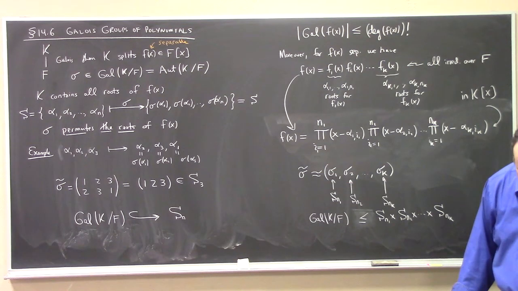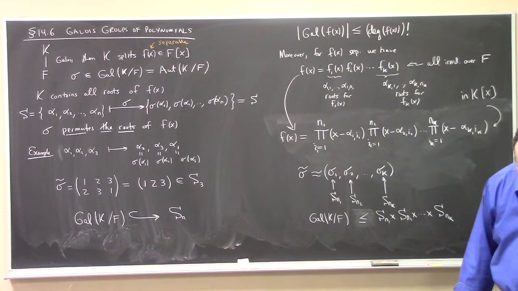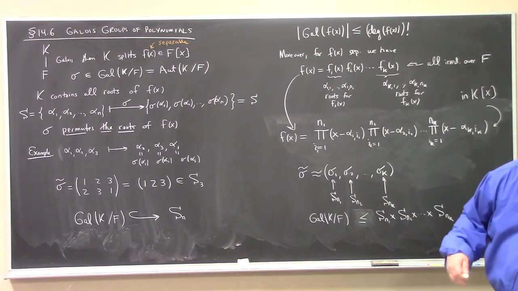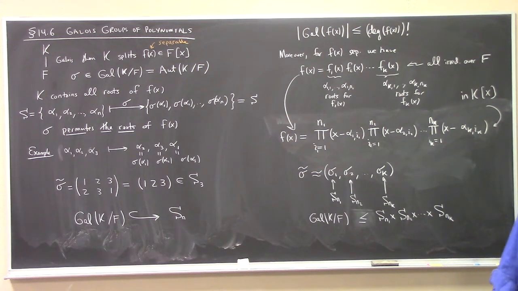And he says such a group is said to be transitive on the roots. That means you can get from any given root to any other root by applying some element of G. He says the fact that the Galois group must be transitive on the blocks of roots, namely the roots of the irreducible factors, can often be helpful in reducing the number of possibilities for the structure of G. And now he gives some examples to try to illustrate that, I guess.